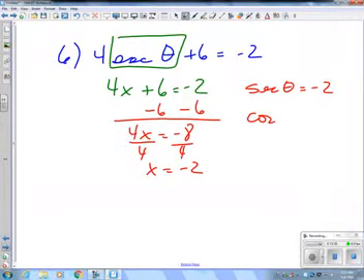Then I'll come back and set that back to my trig, because it would be easier to say cosine of negative 1/2. I'll flip it, and cosine happens to be that, we've already done this answer 3 or 4 times, at 2 pi over 3 and 4 pi over 3.